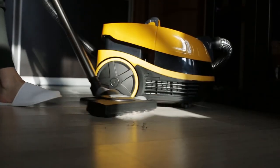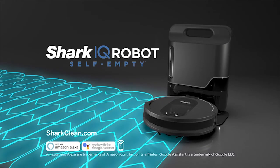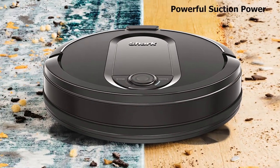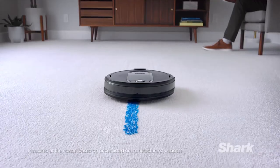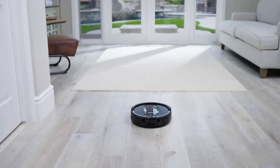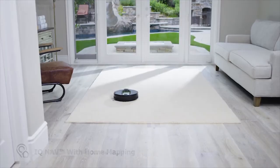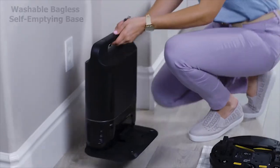Emptying the vacuum's dust bag is a hassle for most of us — but what if it could empty itself? With the Shark IQ Robot Vacuum R101A, you can do that easily. It produces powerful suction to tackle large debris, small debris, and stuck-on dust on floors and carpets. It comes with angled side brushes that dig deep into edges and corners. Equipped with IQ Nav home mapping, this vacuum maps your entire home with pinpoint accuracy and can remember multiple room maps for efficient cleaning.